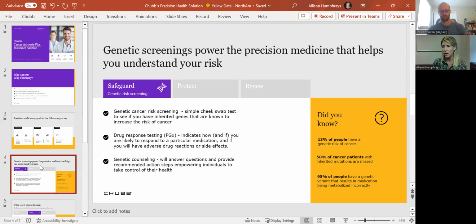I think of a good example of one of our clients had an employee, she did this test, cheek swab came back, she was at a heightened risk of certain types of cancers because of her genes. She actually had a mutation in the BRCA2 gene, but she didn't have any women in her family with breast cancer. So it wasn't something that would have come up. It actually came down through her father's side, the genetic mutation. Because of this, she actually had a preventative hysterectomy. She had such a heightened risk of cancer that she felt it was so important to get ahead of that and remove that risk or really lower that risk due to some health treatments like this. So it can be very impactful for your lifestyle.